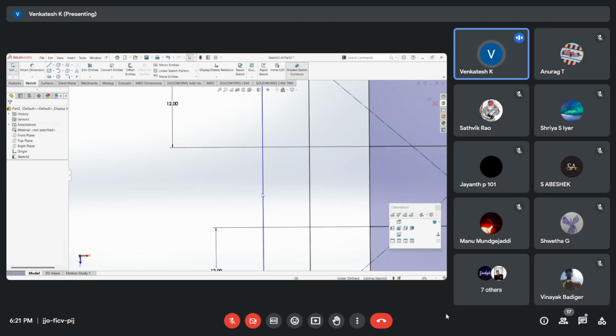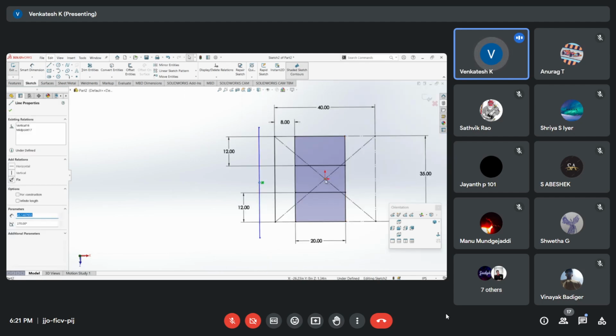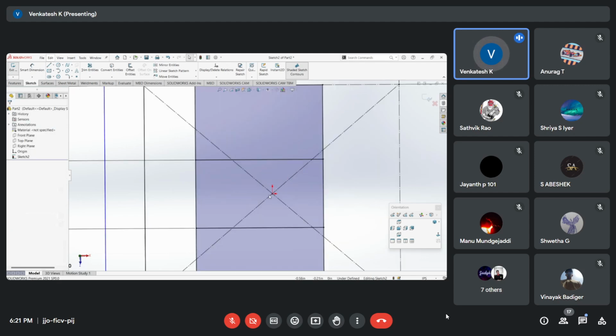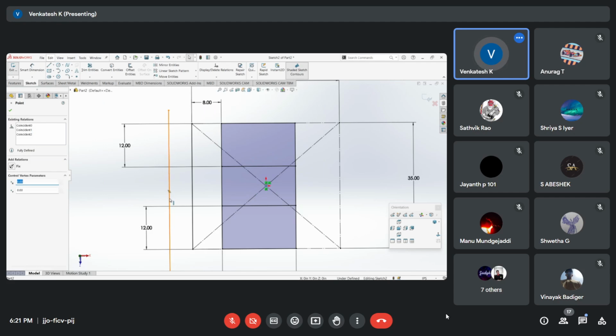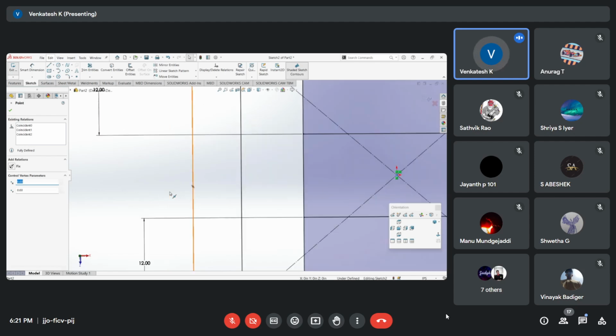I'll see. This is the midpoint of this line. This might not actually be in line with the origin. To make that in line with the origin, just click on the origin. With control, click on the... no, don't click on the line. Go near the line wherever you expect the center to be. You'll get a square point. With control, click the square point only.